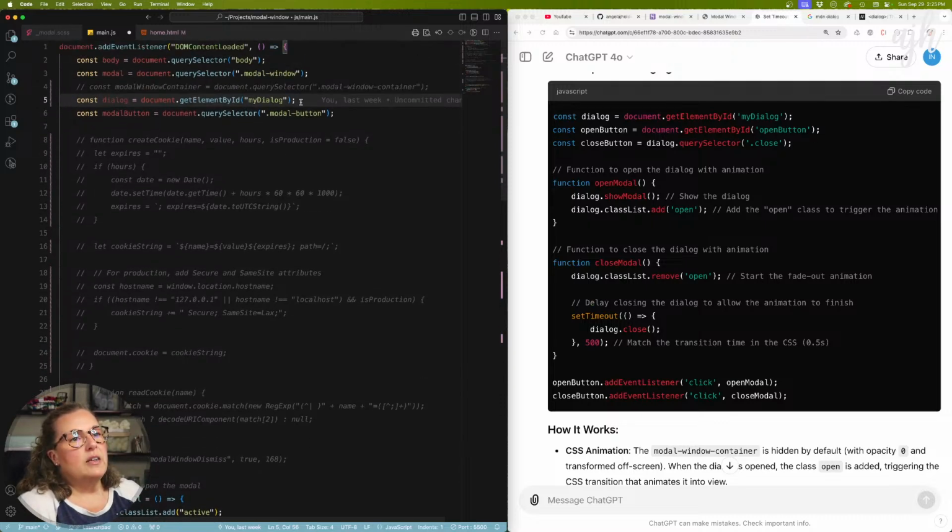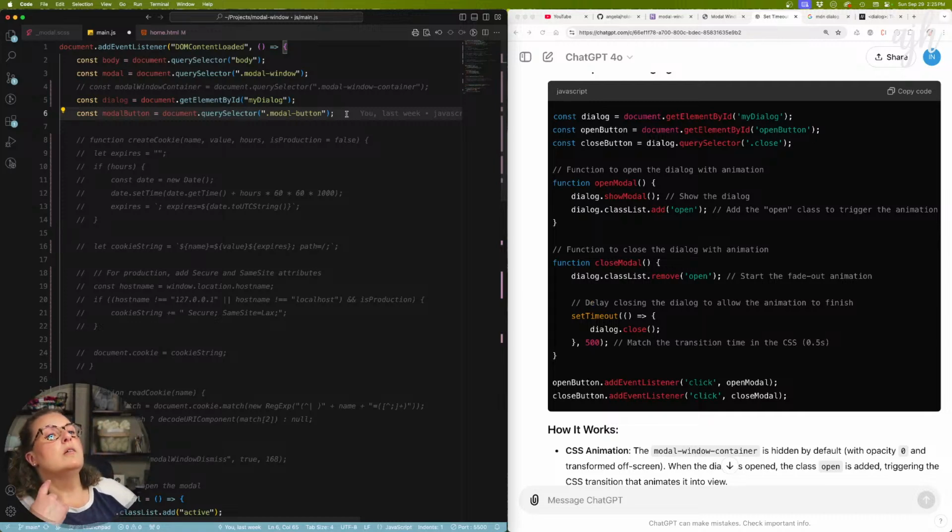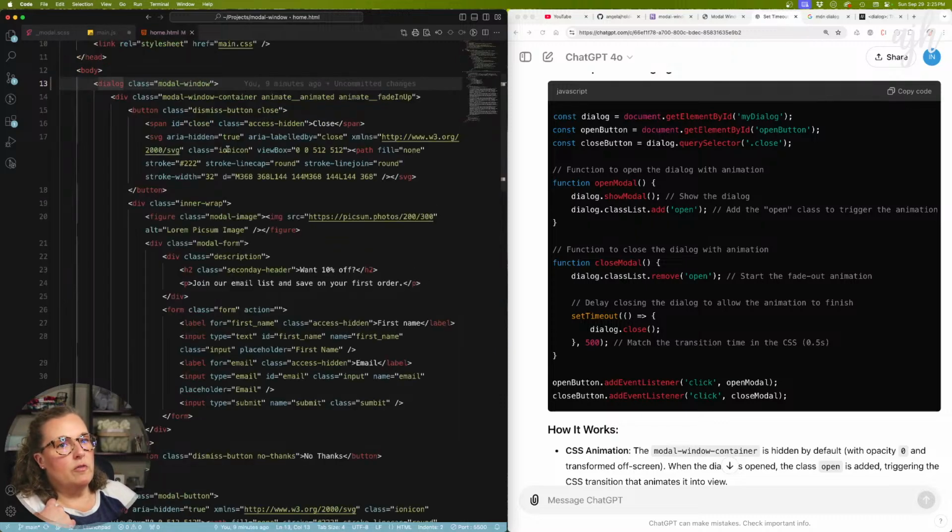Okay, so I've got Dialog, I've got the Modal button, which they have open button, close button. Document get element by ID. That's not what I have.